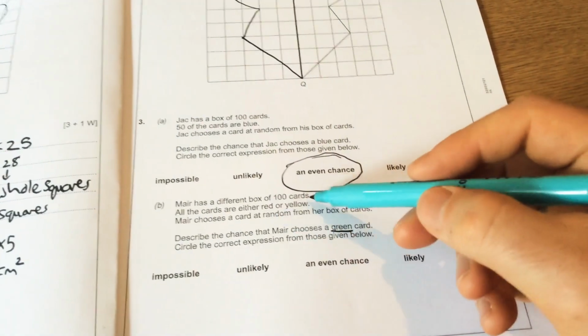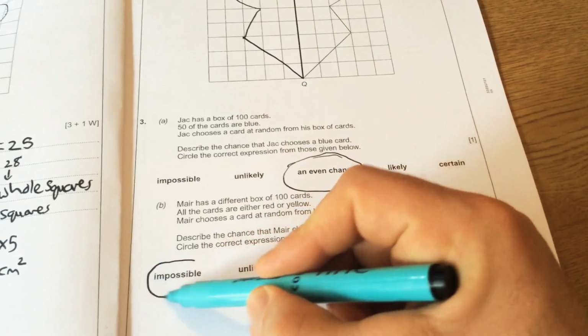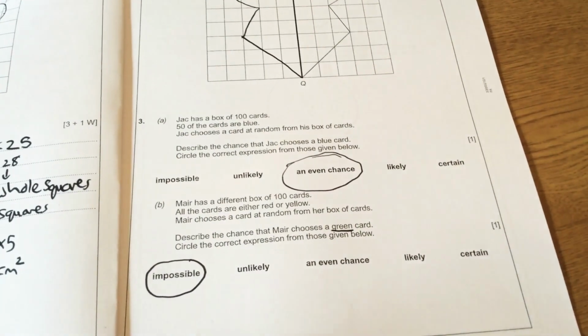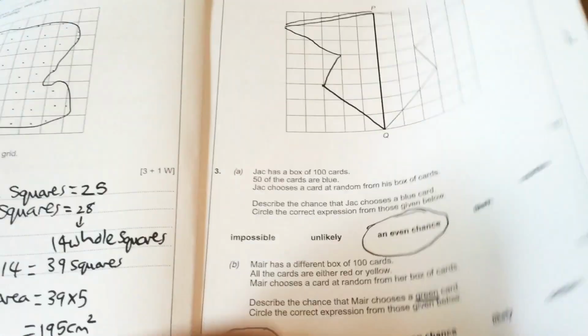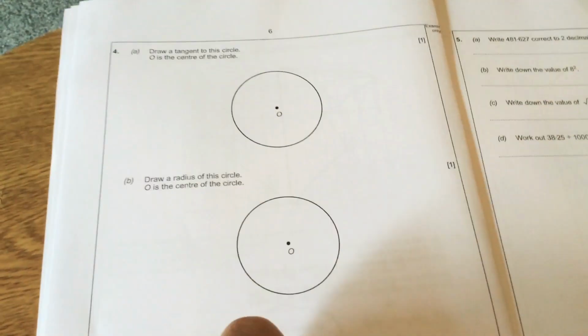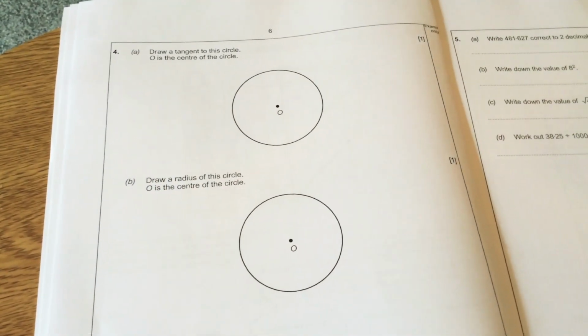Well, if all the cards are red or yellow, it would be impossible for her to choose a green card because they're all red or yellow. Next page. So, first 3 questions done. I don't think there was anything particularly challenging in those first 3.